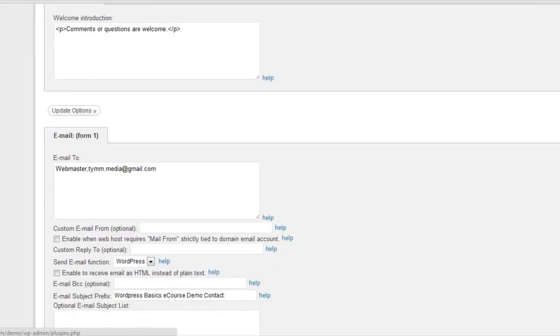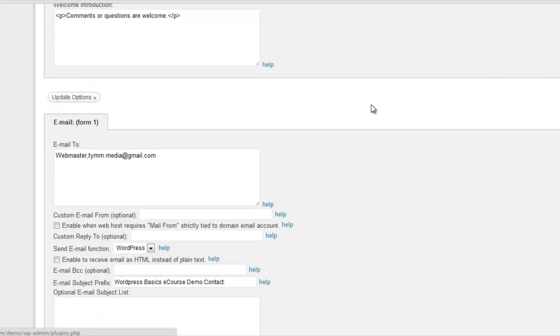One of the first things you'll want to do is check to make sure the email you want to use is in there. Like I'm going to change this to ty@DIY-with-ty.com. Usually it'll take whatever email address you use to register or sign up with for your WordPress website.